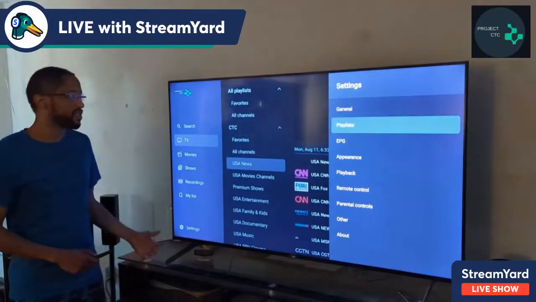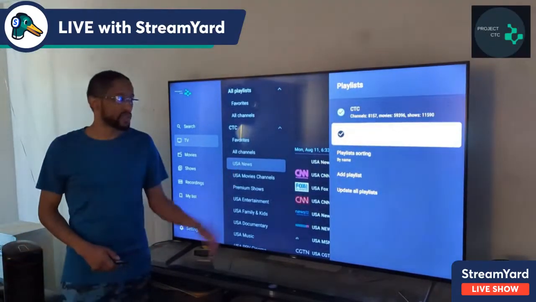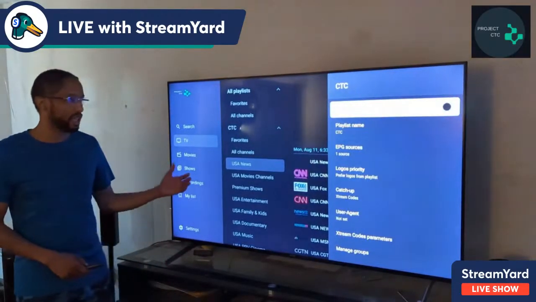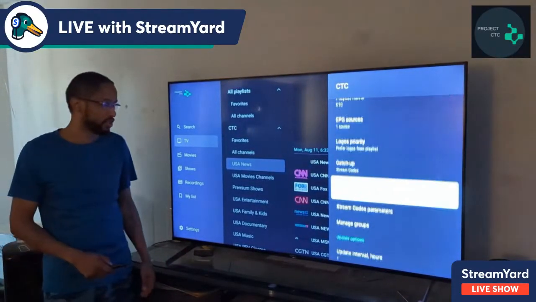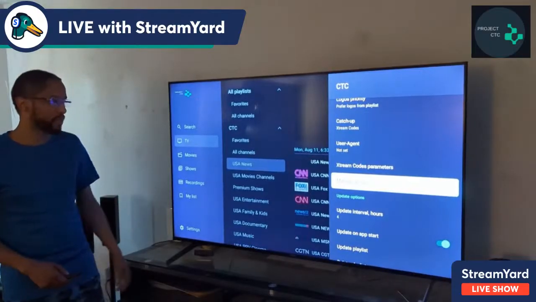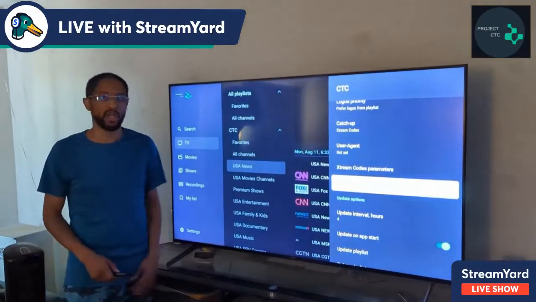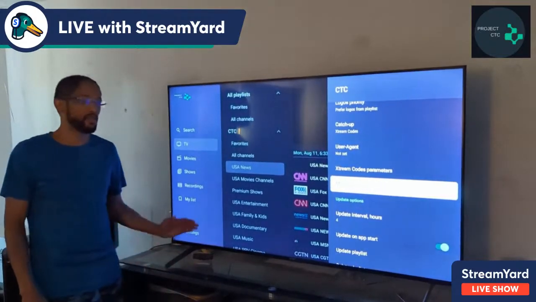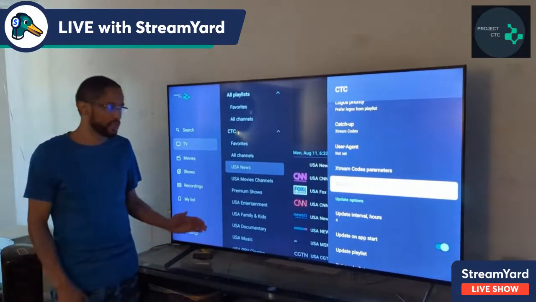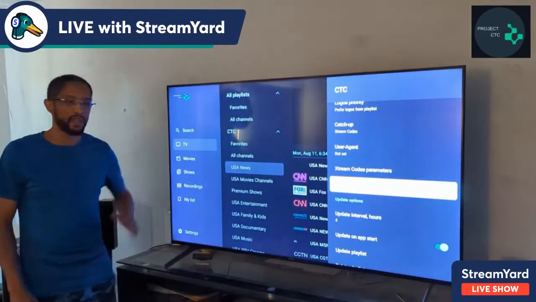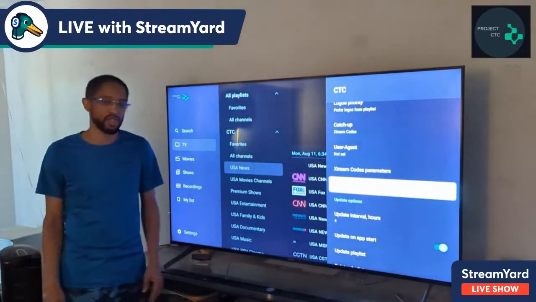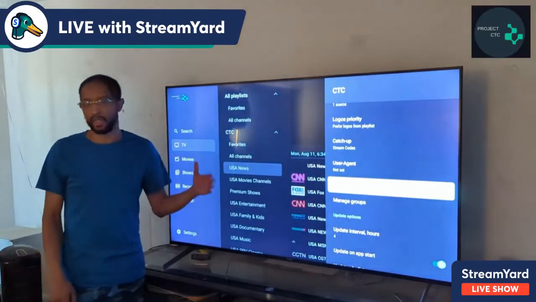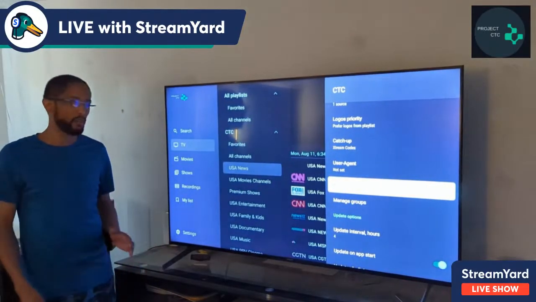The next option is going to be in your playlist settings. We do have server 2 now. If you do want to get moved over to server 2, one thing to check in your CTC playlist, you'll want to go to extreme preferences and check your expiration date. That way you know when you can switch, because we're only going to switch you within a couple of days of your expiration date. But we can move you over to server 2 if you want to try that. It really just helps out if you're having any trouble with your location and you're not using a VPN. You can try server 2.